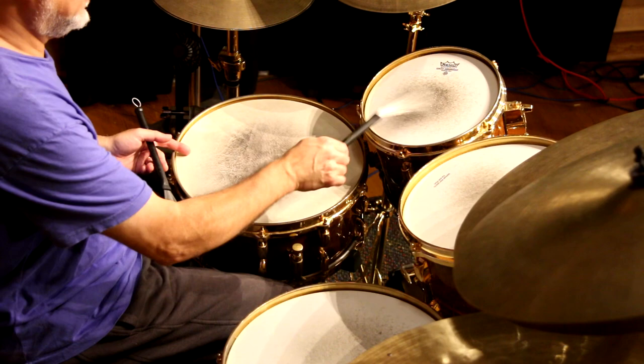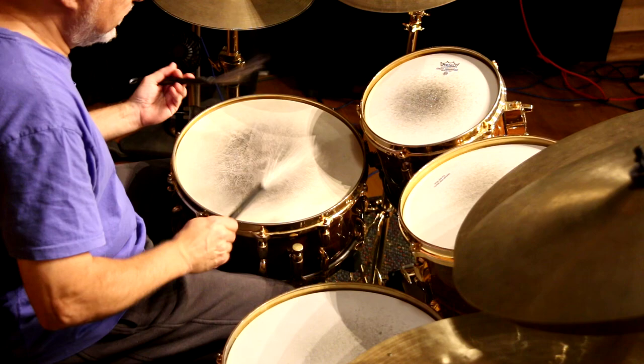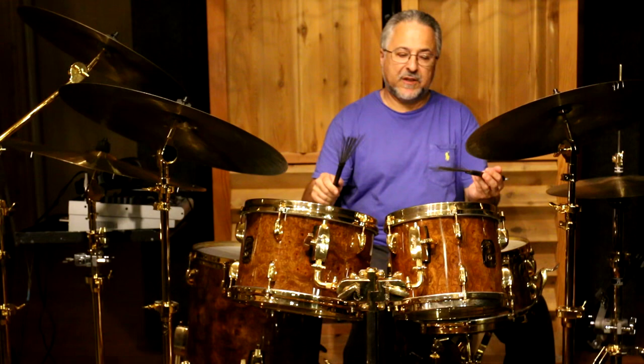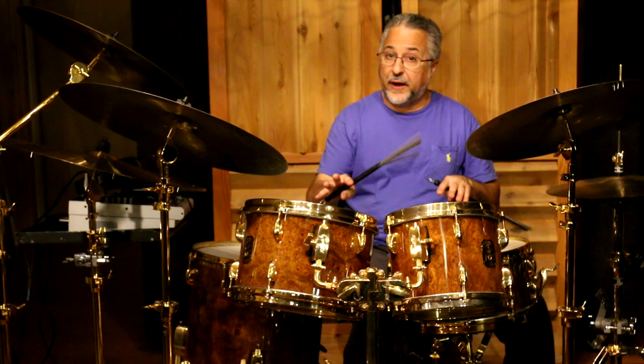I'll turn the snares off. So there I'm using the tips of the brushes, the very tips, and I'm creating a lot of resistance by using my fingers. If I don't do that, it sounds like this. So that's more like sticks, and then I'm using the whole brush, which is fine, but the tone gets a little bit thick, and it's not as articulate.